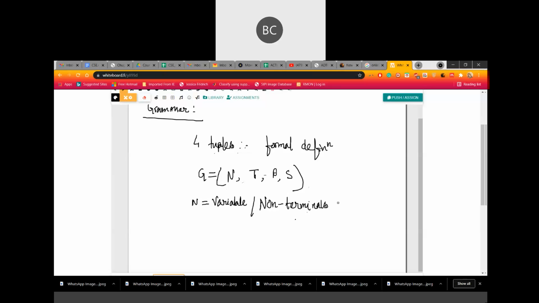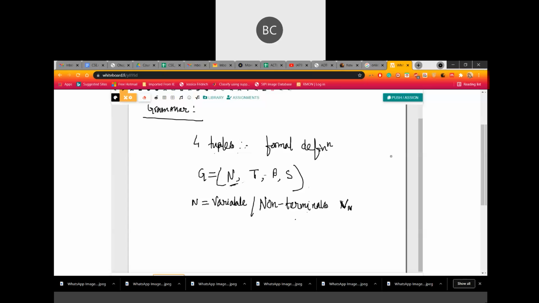In some definitions, you will see it as V_N, that means non-terminals. N is a variable, that means here you can replace anything. I'll come to the example part also. Variables mean the value can be anything. You can replace the values in that variable.